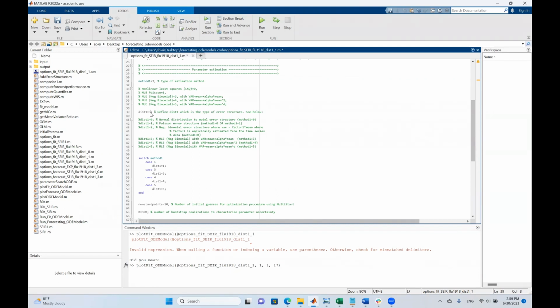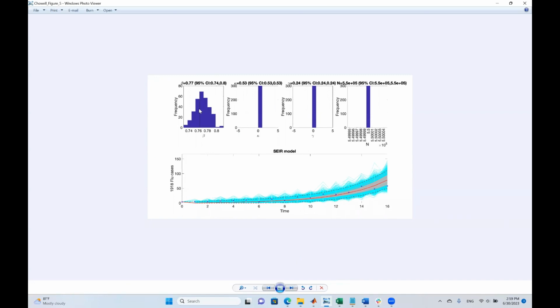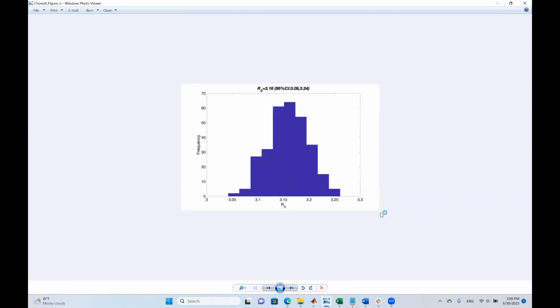I ran all of this for us already to save time with this tutorial. All the outputs would look similar to the Poisson, but what we did find with the negative binomial error structure was that coverage was a lot higher compared to the Poisson. So let's take a look at that graph. Again, we can see our coverage down here, and a lot more of those points from our time series fall within the upper and lower bounds.